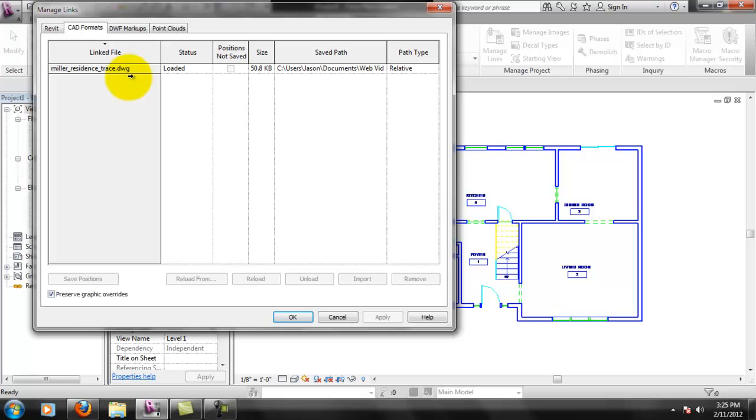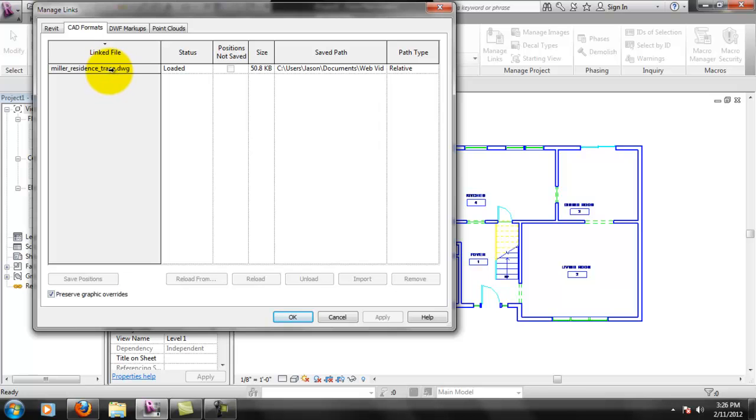So it's important to remember, if you send this Revit file to somebody, for example, if you send it to a buddy or a partner or a client, that if you have links that need to be part of the drawing, you will need to send these links with them as well, because again, this isn't actually part of the Revit file. It's just borrowing it while you have Revit open. So if you're going to send this file and the file depends on them seeing this underlay, then you need to include this when you send it in your transmission. Otherwise, it's going to be missing.